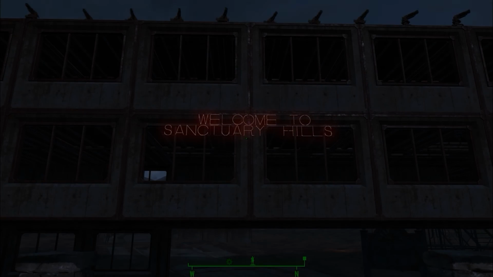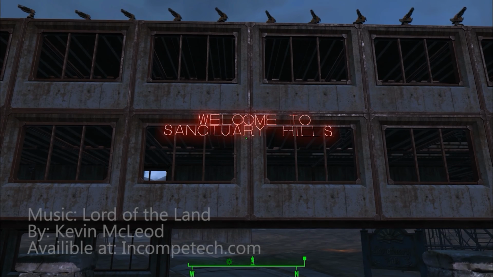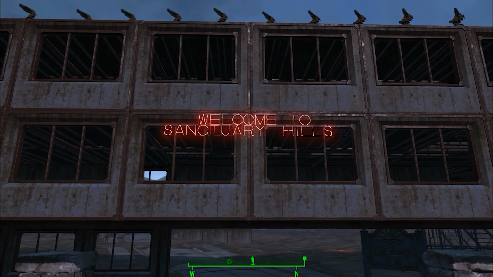Alrighty, this is my settlement description video. This is showing what I have managed to build in Sanctuary Hills. There is a reason I am saying managed to build instead of have built so far, and that is I seem to have run into a glitch where I cannot build anything else. And no, before you say it, it's not that you ran out of settlement budget or anything like that. I know the workarounds for that. I know how to deal with that. This is if I select an item or attempt to place an item, my game crashes.